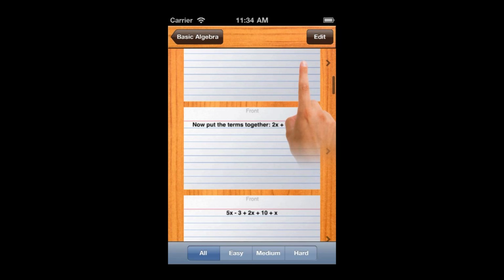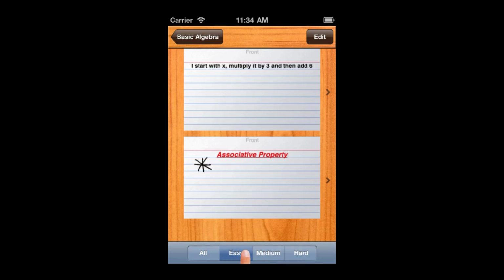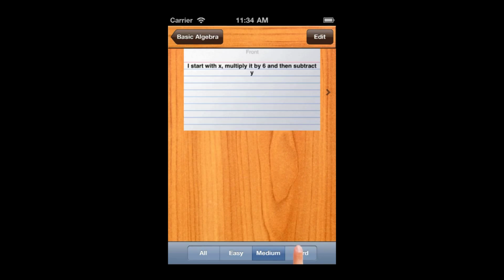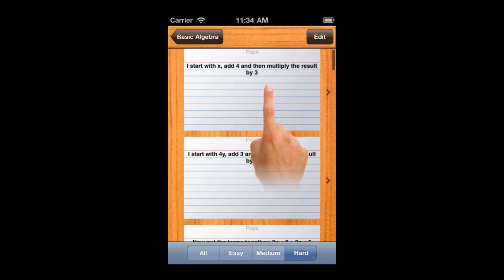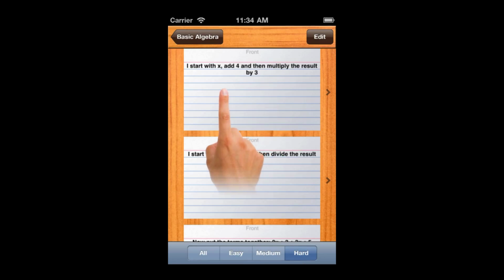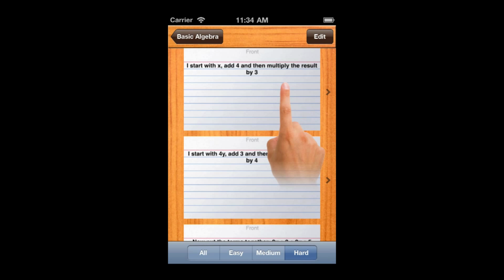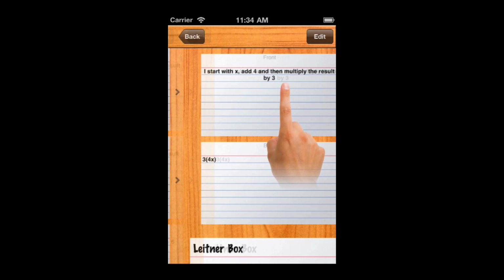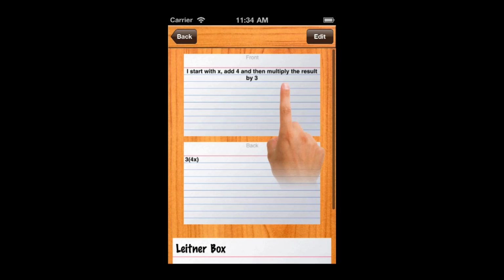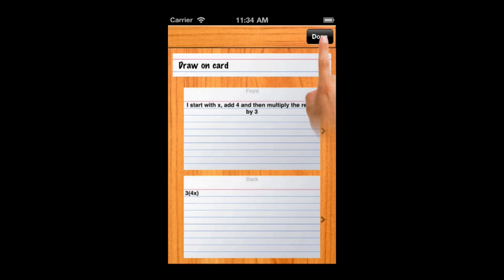Notice you can see all your cards, and you can also filter them by Leitner box. From this screen, you can also delete any flashcards simply by swiping and tapping Delete, or tap the Edit button and then Delete. To edit a flashcard, tap on the flashcard and you are brought to a similar screen as the Add New Flashcard screen. Tap the Edit button to get into edit mode, and you can now change text, drawings, and the Leitner box that the card is in.